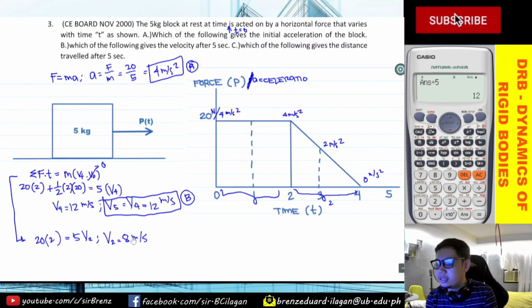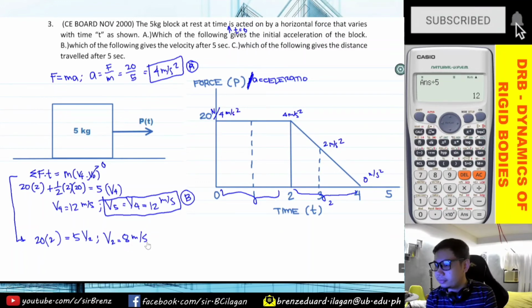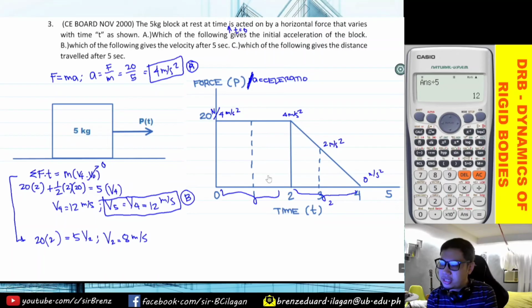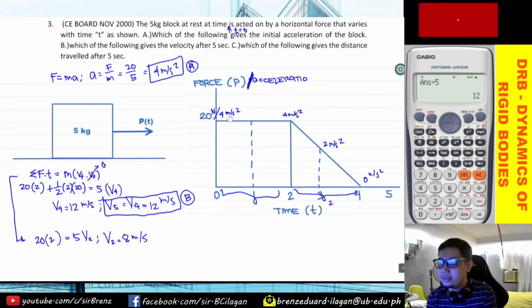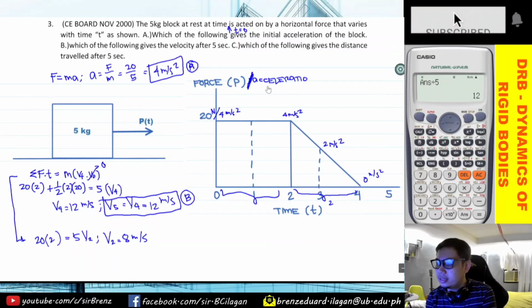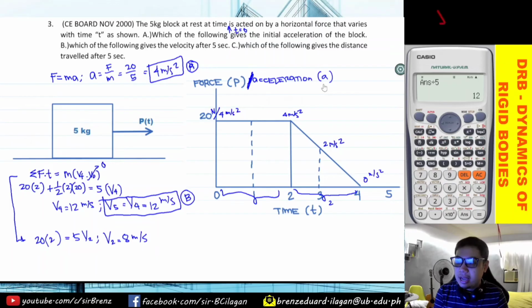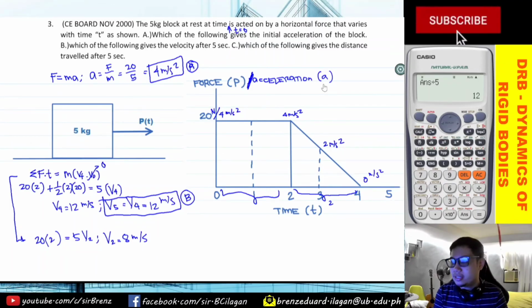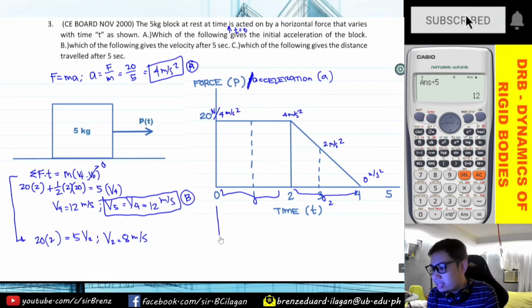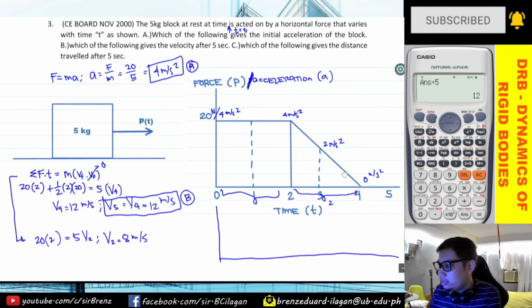Okay, so since we have now the velocity, again, eto is just the shape of the force time diagram. Yung kaya nga natin siya kinuha in terms of acceleration. Kasi 'di ba, kung maaalala niyo sa force diagram, ano nga sunod kay acceleration? 'Di ba, velocity? And after velocity comes the displacement or yung S. Okay, so naka-base tayo kasi sa shape na tong diagram na to. So, i-lower ko lang guys yung ano natin.